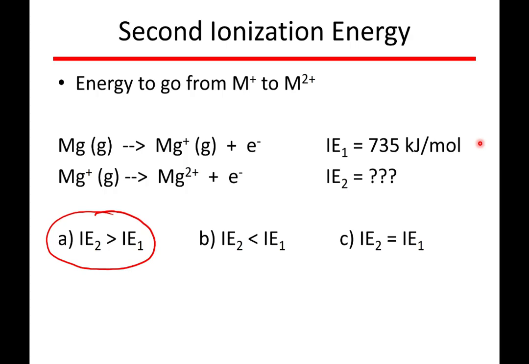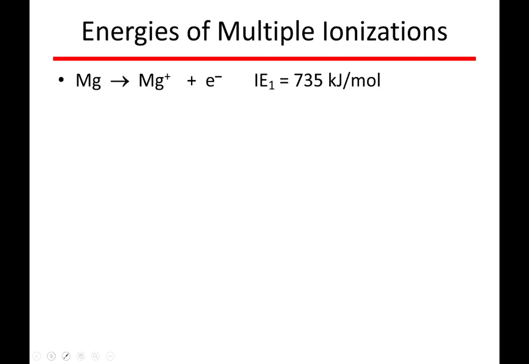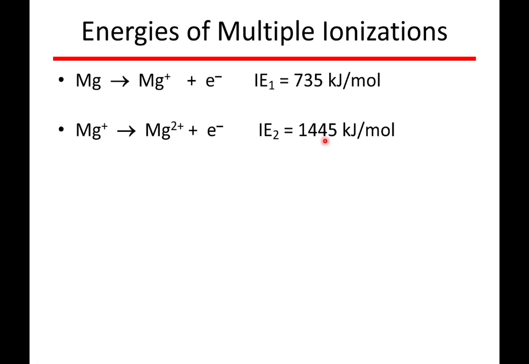Now, let's say that my friend has not paid me back, right? So I haven't gotten that electron back. I haven't gotten the money back. And the friend comes back to me again the next day and says, "Hey, Scott, can you loan me another $20?" Now I'm going to be a little bit more annoyed, right? I'm going to be a lot less likely to loan him the money the second time around because I haven't been paid back yet. My level of annoyance will be much higher. And similarly, it will be harder to remove the second electron from the magnesium. The second ionization energy for magnesium goes up to 1,445 kilojoules per mole. It doubles. It's much harder to remove the second electron.